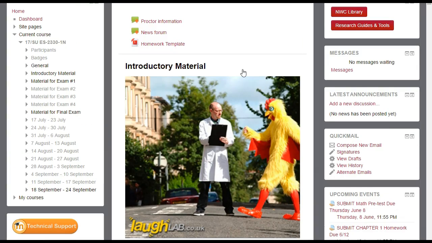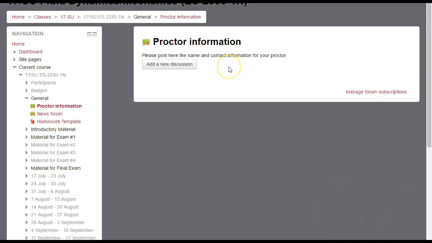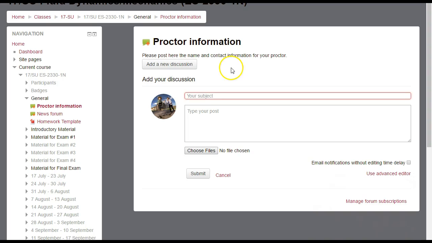All right, so getting back to our Moodle page, the first element up here, we have a news forum, which is entitled Proctor Information. And if you click on that, you'll see that what I'm asking, I will add a new discussion here. And basically, what we want to do is to give me contact information for your proctor.